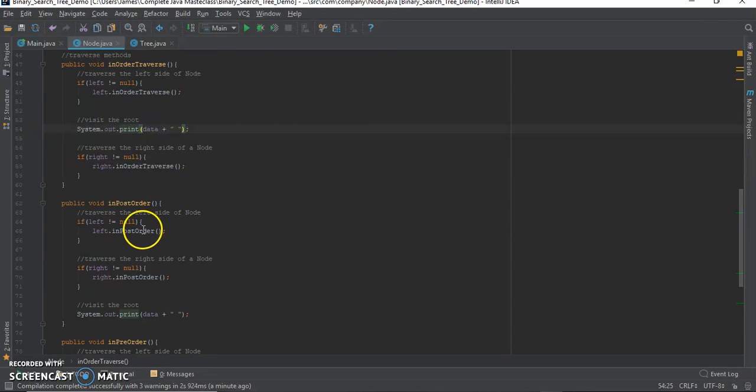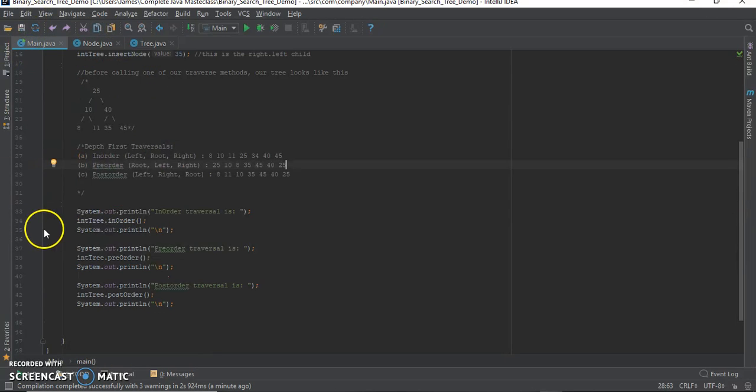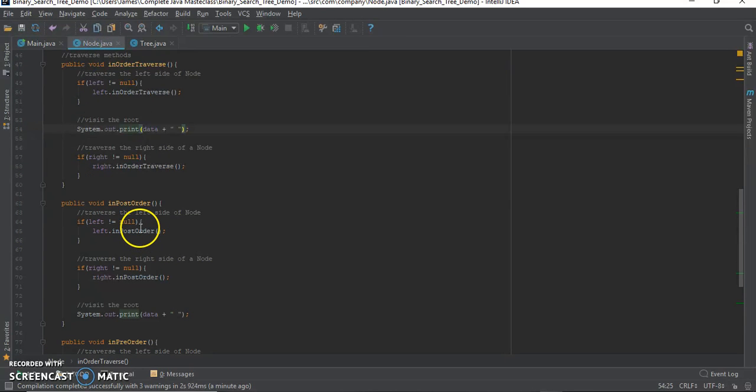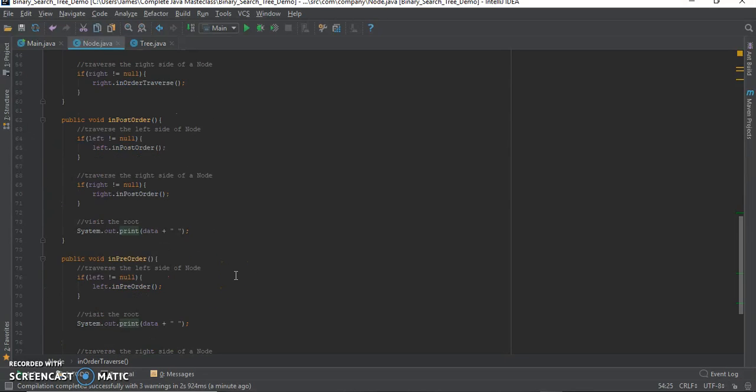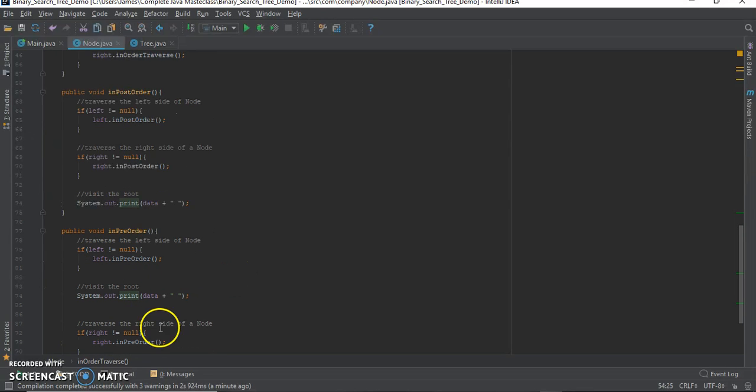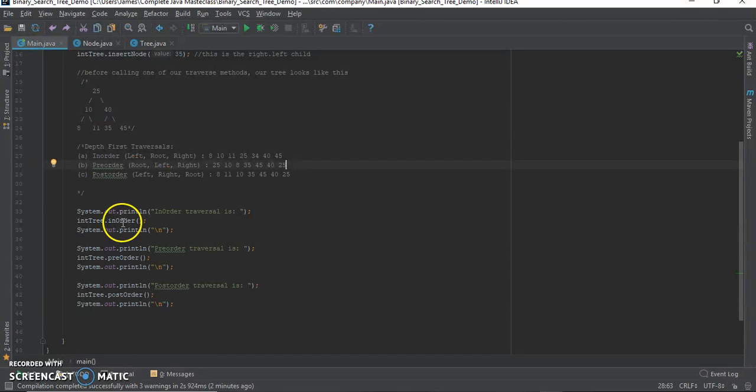Okay. Post order, post order. So is it left, right? Post order, let me go back to here. Post order is left, right, root. Okay, that seems right. Pre-order is left, root, right.